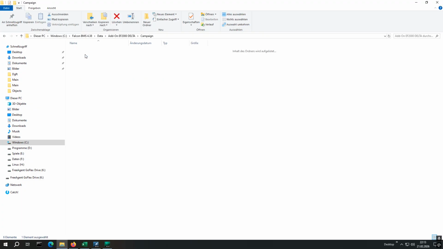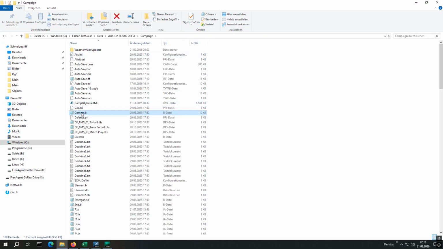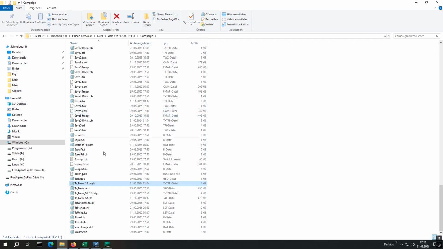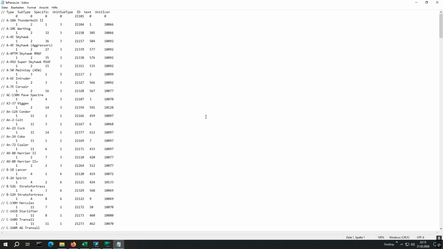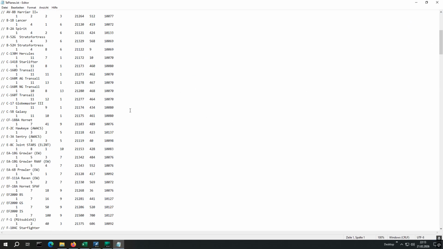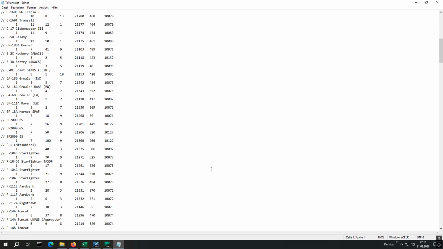We go to campaign and search for the TE planes list file. That's actually that one. We scroll down to the EF2000 variants we have, and this one I will simply copy and paste and only update individual data, but I show you how the logic here works.